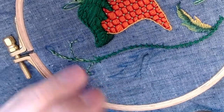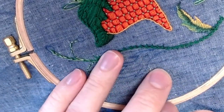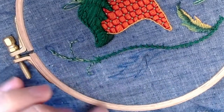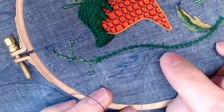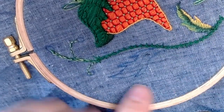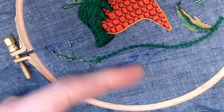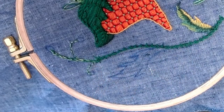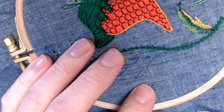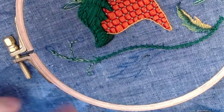We'll start here in the middle where I'm going to take a short stitch and then a long stitch, and I'm going to keep the edge that I'm starting with quite blunt because I'm going to want a hard contrast between all of my greens on this side and my yellowy orangey colors that are going to be up in the top, as if this leaf is starting to turn color for the season.